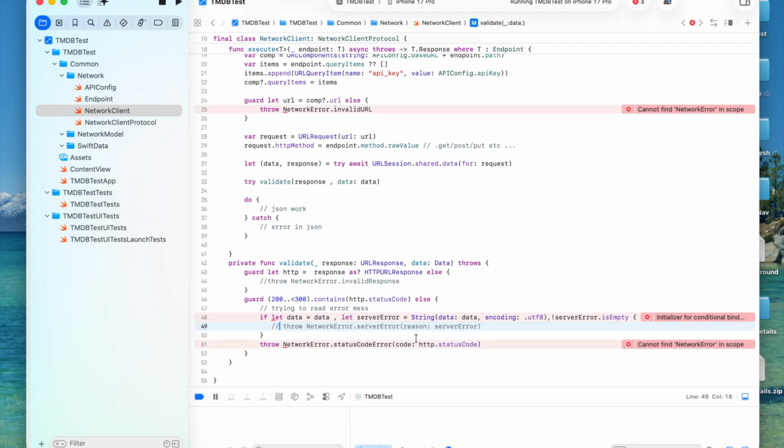Initializer for the condition must have optional type, no data.